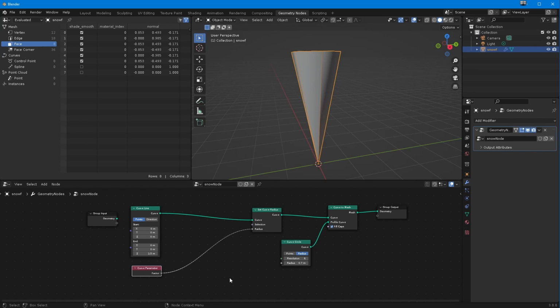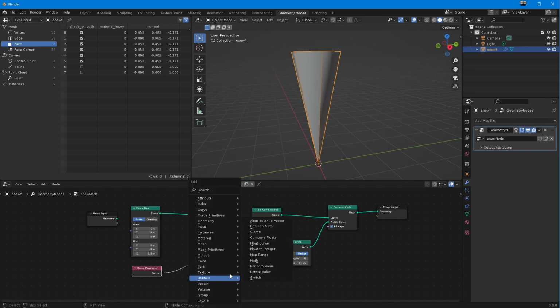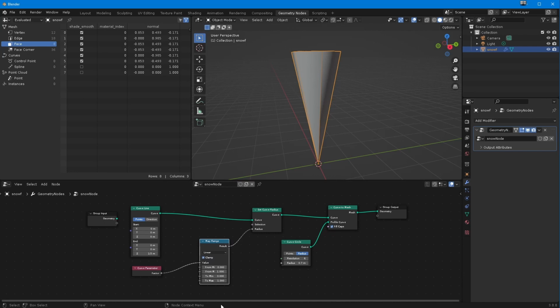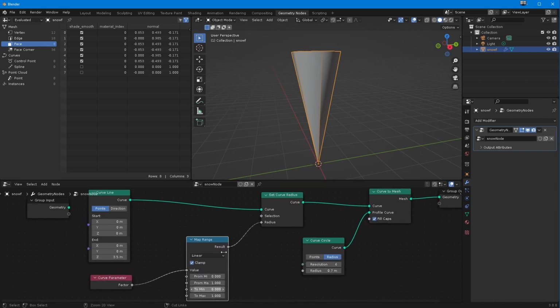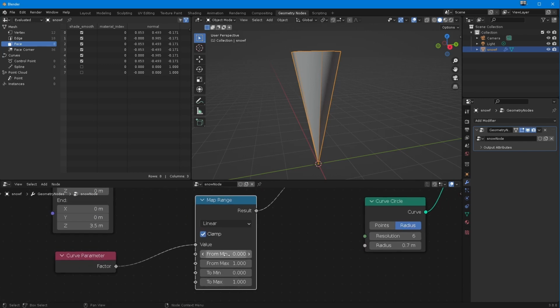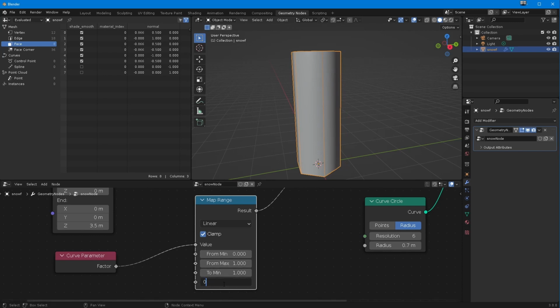So let's add in a map range. I'm going to go Shift A, because you can do it both ways, of course. Go to search, and I want to go map. And there's map range. I'm going to drop that into here. Let's zoom in a bit so you can see this much better. We have the minimum set to 0 and the maximum set to 1. That's our current value, and that is mapping to minimum 0, maximum 1. So I want the minimum not to be 0, I want that to be 1. So you push that to 1. I want the max not to be 1, I want the max to be 0, and you literally have just reversed your curve by doing that.